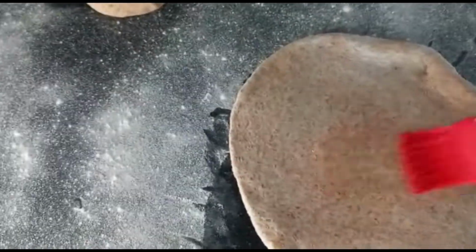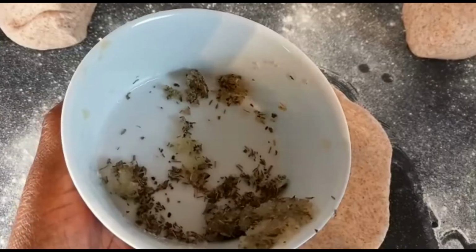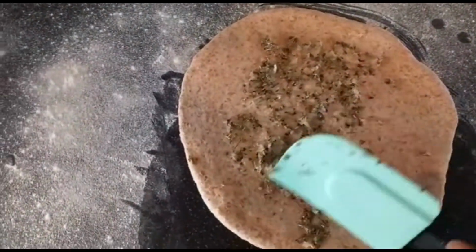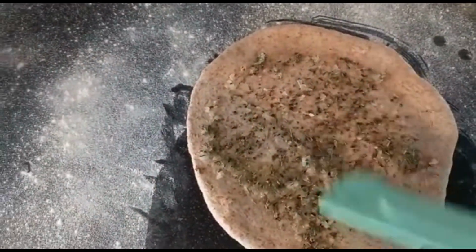Roll out each section into a circle and then brush each one with a little bit of oil. Our first combination flavor is garlic and herb. Simply crush the garlic, about 4 or 5 cloves, and about a teaspoon of mixed herbs mixed together.